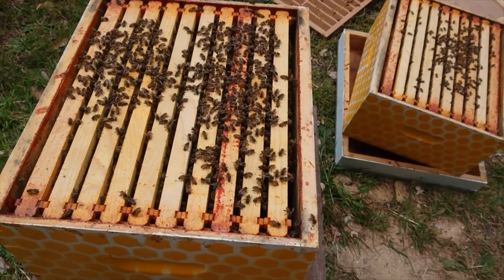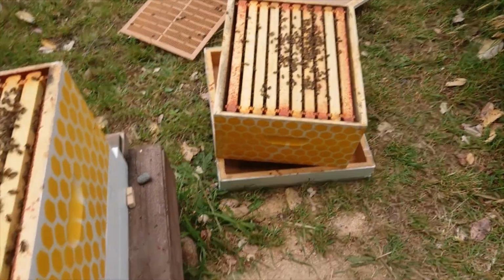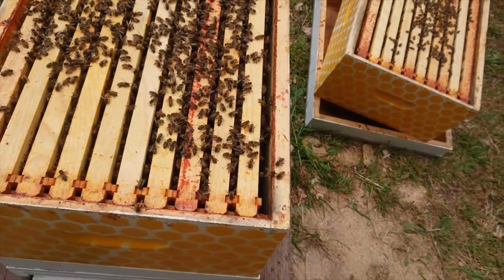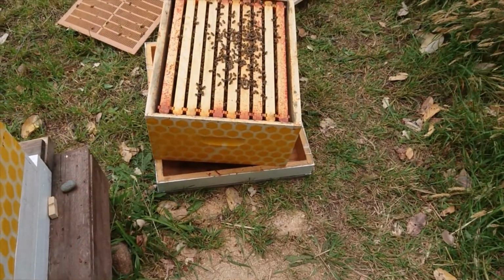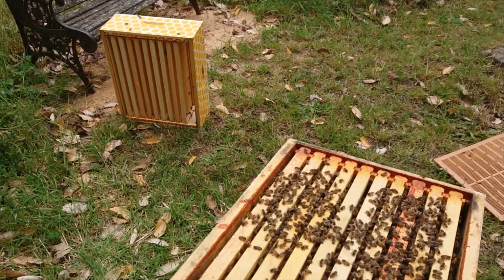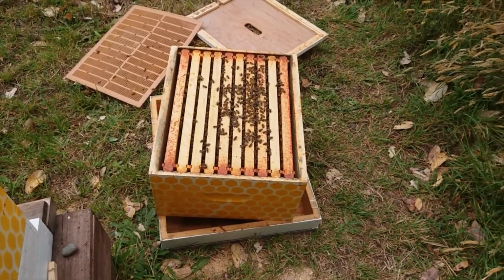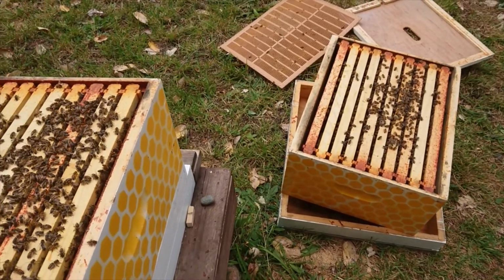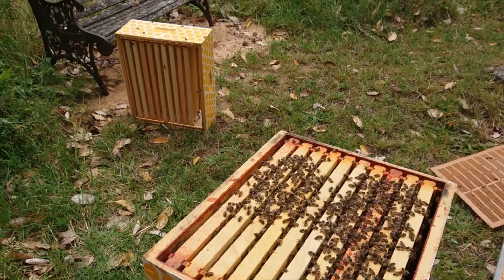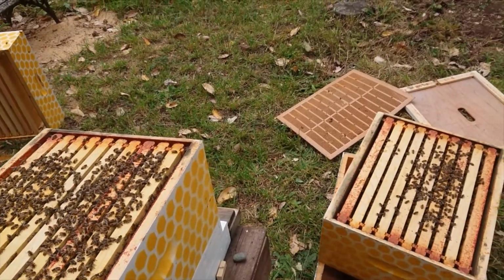Take a look here, but they're being pretty efficient with all their space. I think between these 2 boxes, there's only about 2 frames that they need to draw the foundation on still. But they haven't touched the honey super yet. Maybe in a couple weeks here there'll be a boom in the population, and then maybe they'll get to work on the honey super. So hopefully in a couple weeks here that's what will happen.